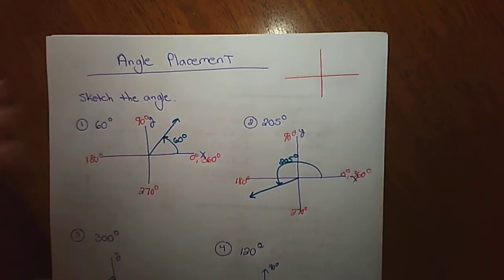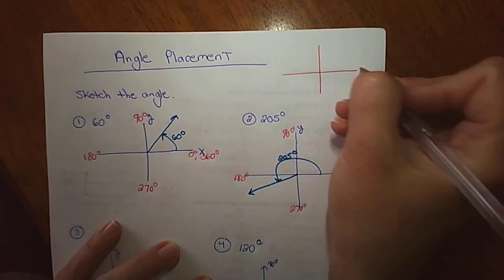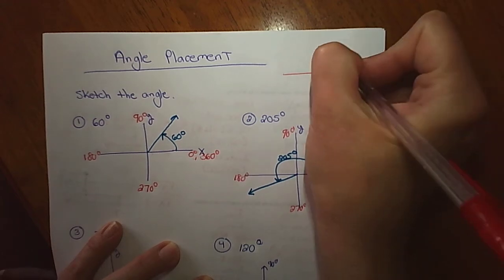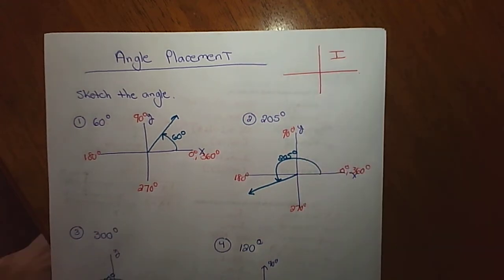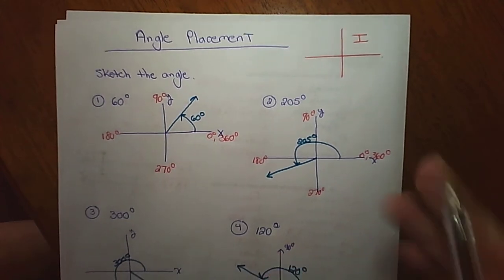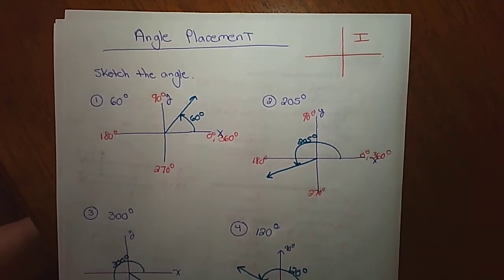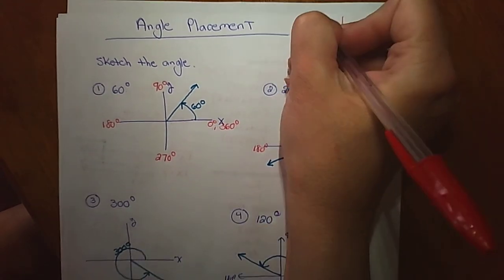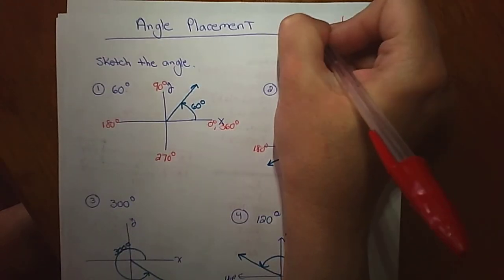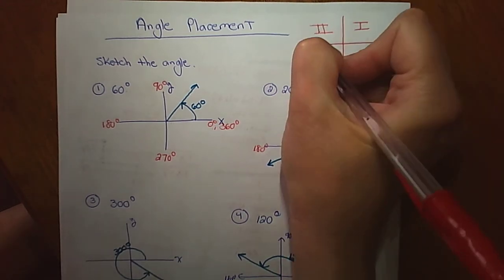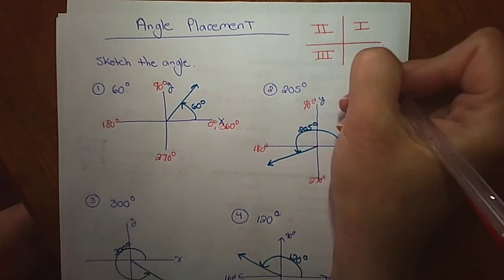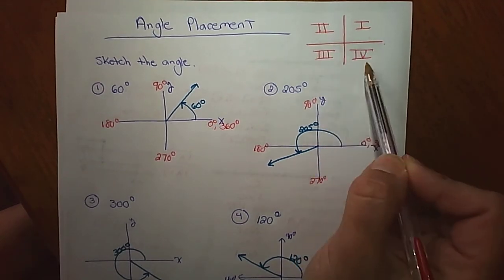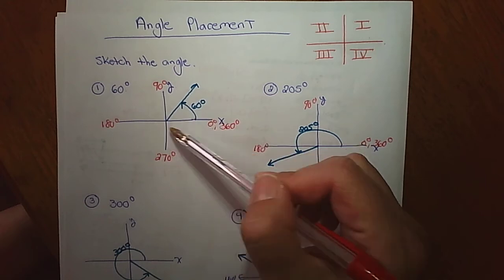I want to talk about our quadrant numbers. Since we're starting here and turning this way, this would be quadrant number 1. Okay, quadrant number 1. We usually use a Roman numeral. If you put the number 1, I would mark it wrong, but it's better with Roman numerals. That's I. Then since we're continuing in this direction, this would be quadrant II. This would be III. And this would be IV. So these are our quadrant numbers. They always go counterclockwise, just like our picture is turning.